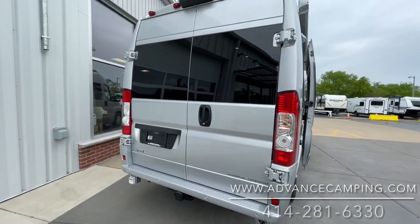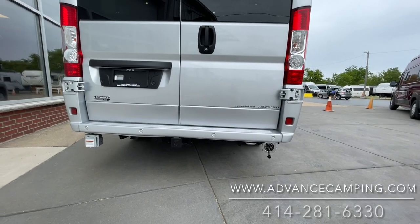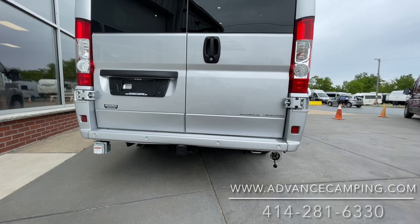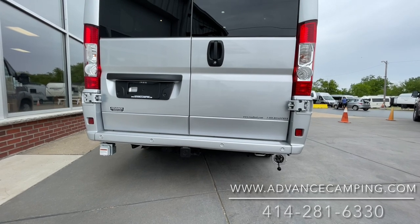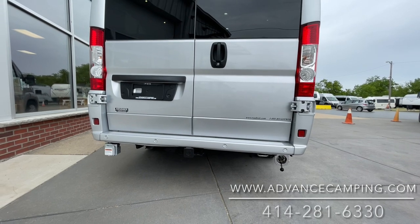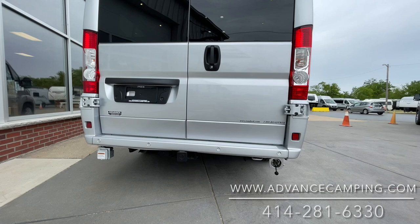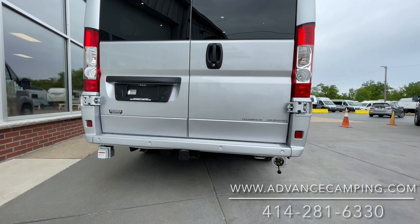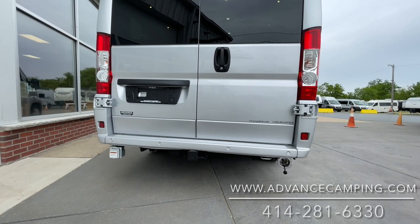In the back here, we're going to have our connections for water and electric. We're going to have two lithium batteries on board that amount to 400 amp hours of battery power, so that's going to be enough to run an air conditioner overnight or just about anything you could think of. It also has that underhood generator, which is going to automatically repower your coach very quickly. So it's a very off-the-grid capable machine and very stylish as well.